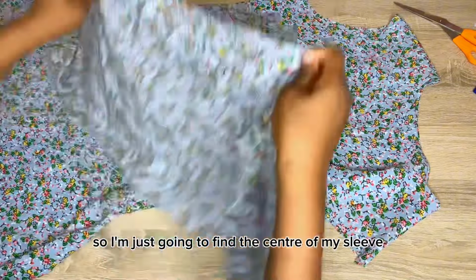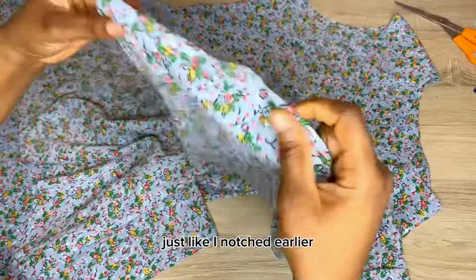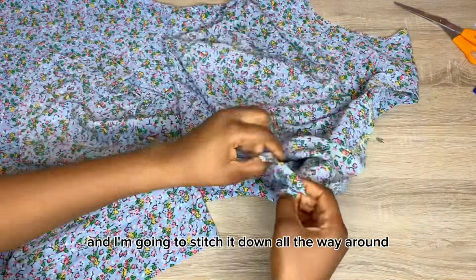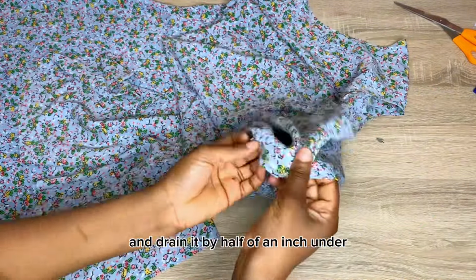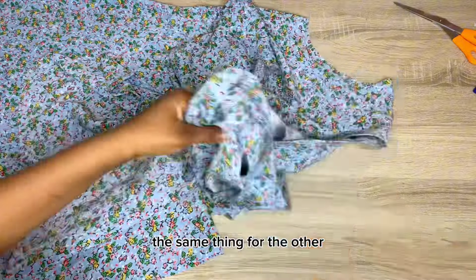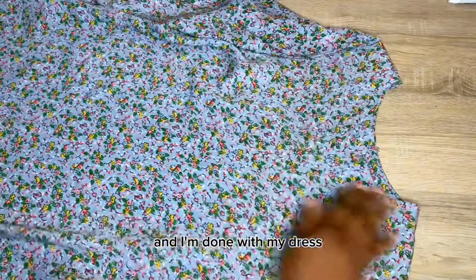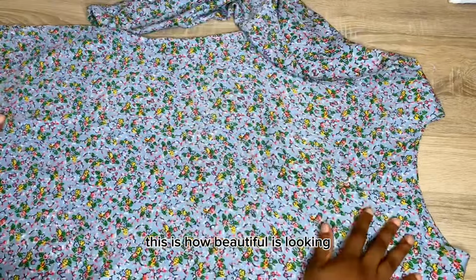So I'm just going to find the center of my sleeve, just like I notched earlier, and I'm going to put it on the center of my shoulder, and I'm going to stitch it down all the way around and join it by half of an inch, and do the same thing for the other. This is how beautiful my bell sleeves came out, and I'm done with my dress. This is how beautiful it's looking.